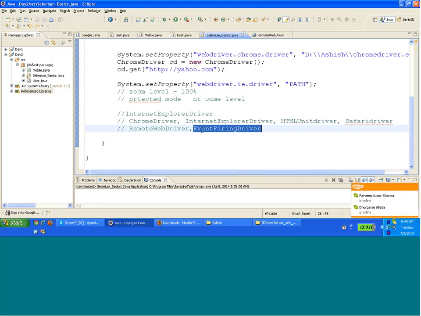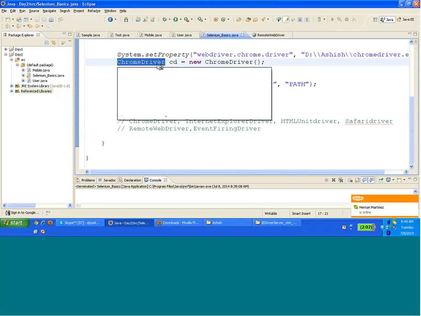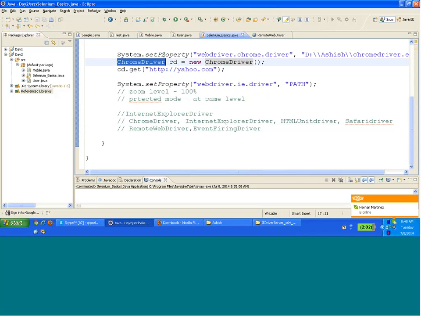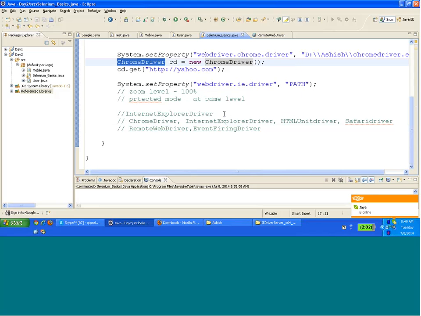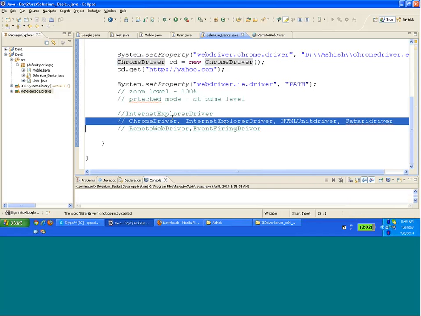Now the question which comes into my mind is, will I have to learn each and every driver separately? If I have to click on a link in Chrome, then will the command in Chromedriver be different than the command in Firefox driver in case I have to click on the same link in Firefox? Is the implementation of each and every driver class different? The way I will manage my application in iDriver, will it be different than Chromedriver?